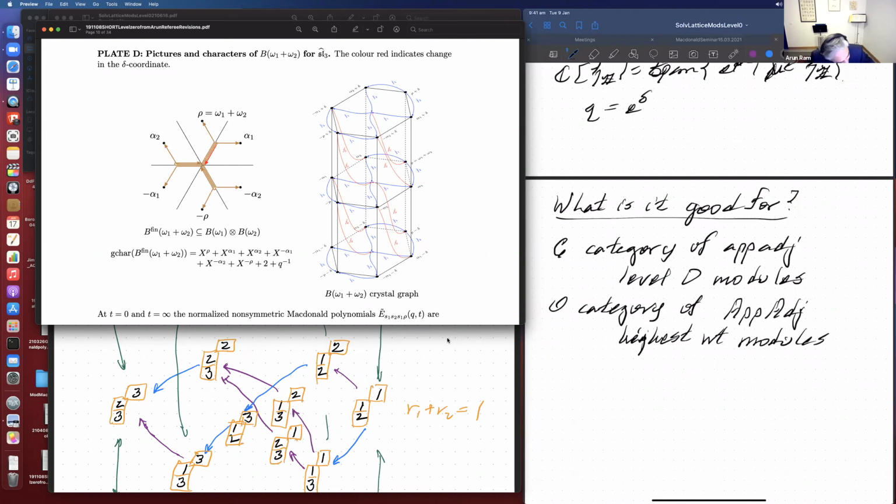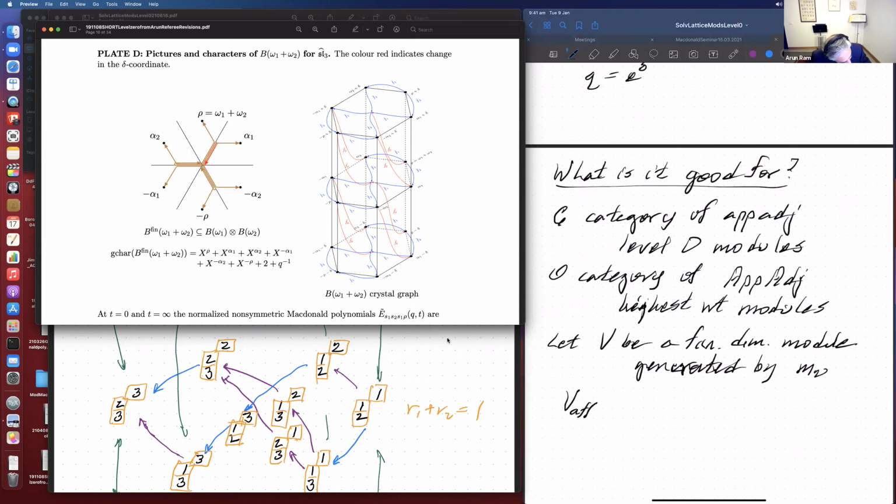All right. Okay, so now let V be a finite dimensional module generated by some vector, which I'll call, well, here I called it M nu. So the affinization is you just take this module and you affinize it. So Z should be thought of as the loop parameter in my loop group, in my loop Lie algebra. One favorite reference of mine for this is the book of Hong and Kang, page 233.